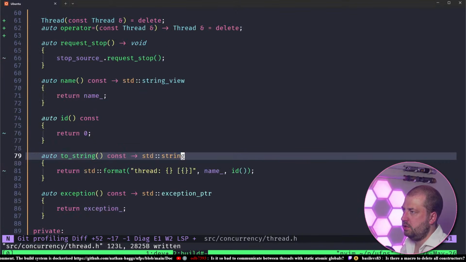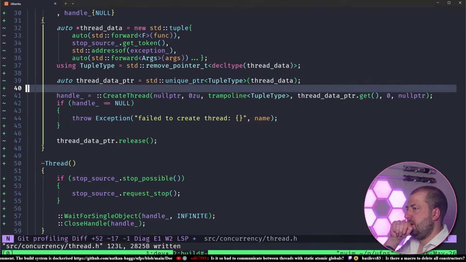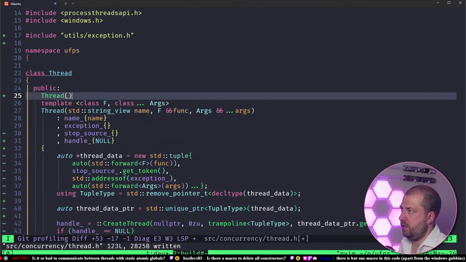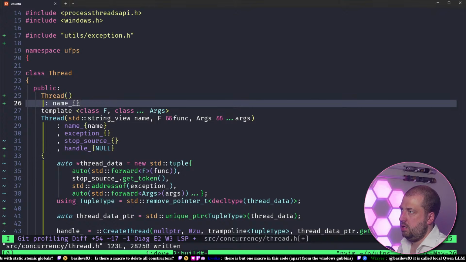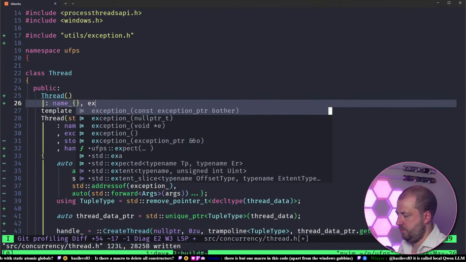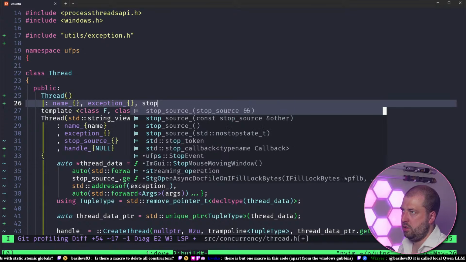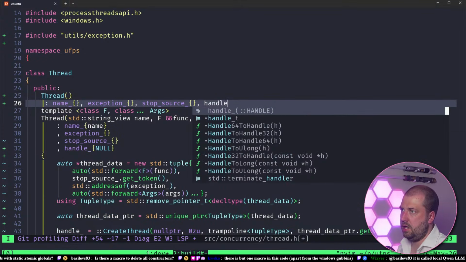Okay, so what we can do, I think we need a default constructor, right? This will make our lives a little bit easier. So this will, no name, noexcept, stop source, and a handle, right?